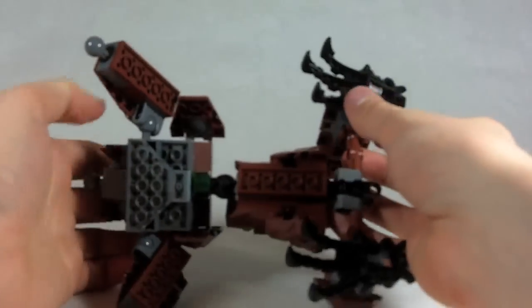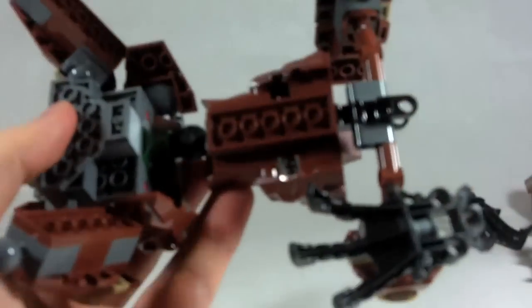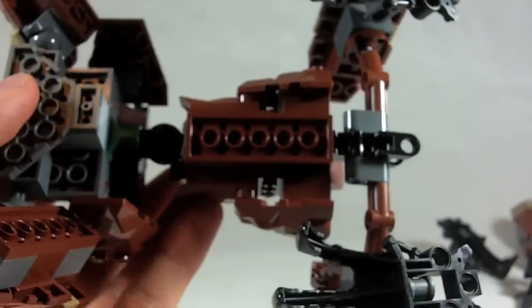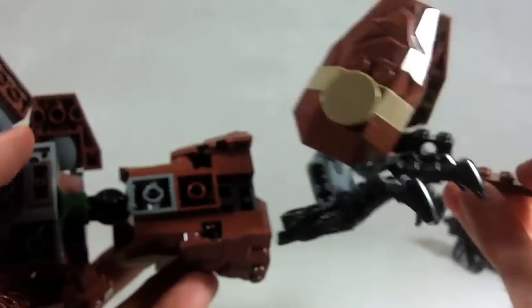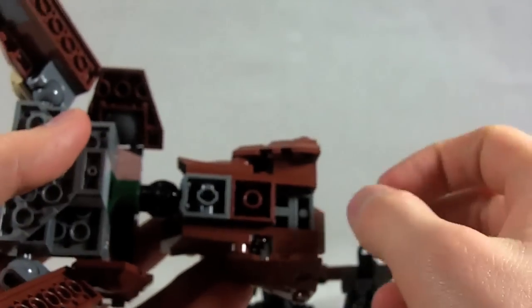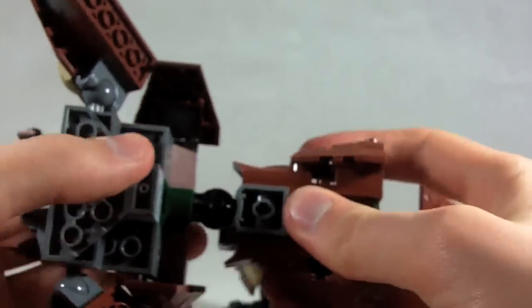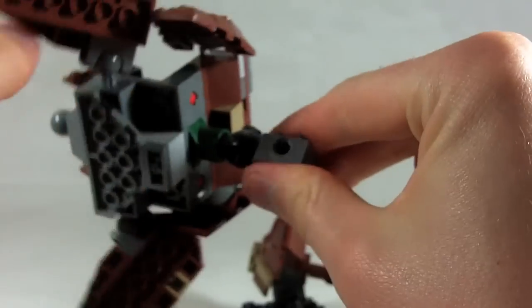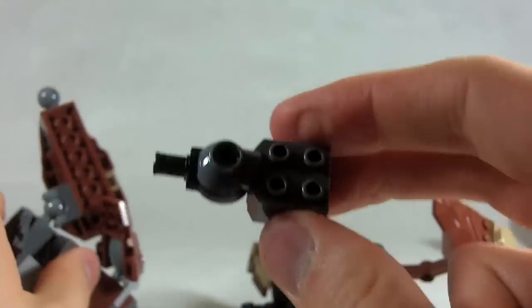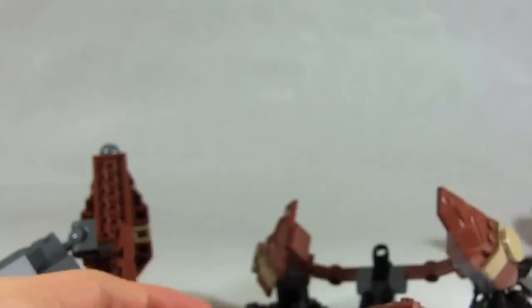Then flip it over. I'll zoom in for this. Take off this 2x6 plate, which when you disconnect should also take the bottom legs with it. And then pull out this piece that goes this direction.